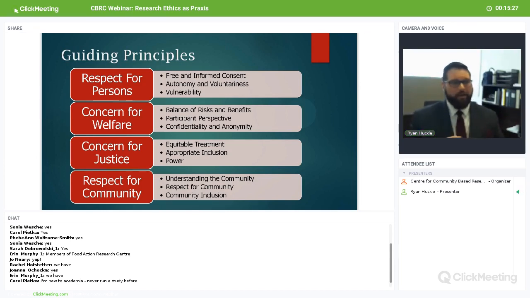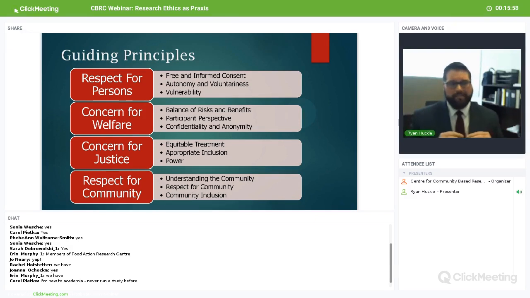So if we're thinking about respect for persons, ultimately it comes down to items like free and informed consent, where the researchers will inform the participants in as clear a language as they can what they will be asked to do. The researcher will communicate the risks and the benefits of participating in the study, how the information that they collect from the research participants will be used, what their rights as a participant are, etc. So this is your standard boilerplate information letter material.